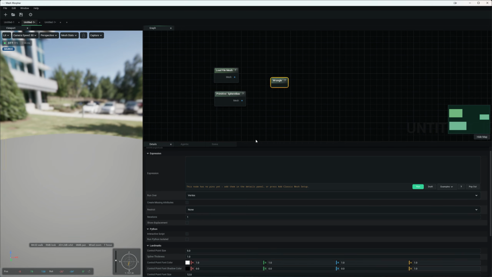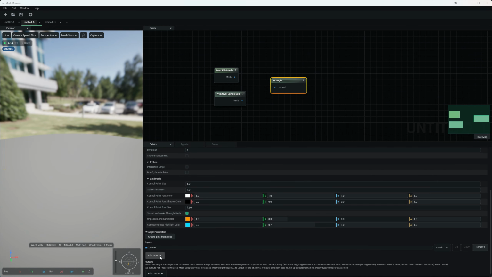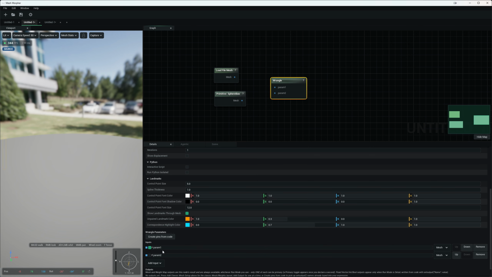And when we select the node, we will see that it has no pins. So for our setup here, we want to add 2 pins. We want our mesh and our sphere box as a reference mesh, as a target mesh, right? So let's add 2 pins here, like this.